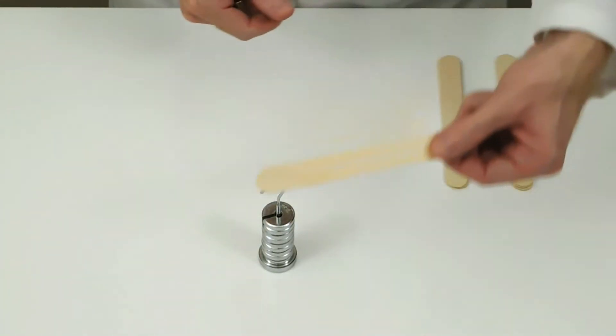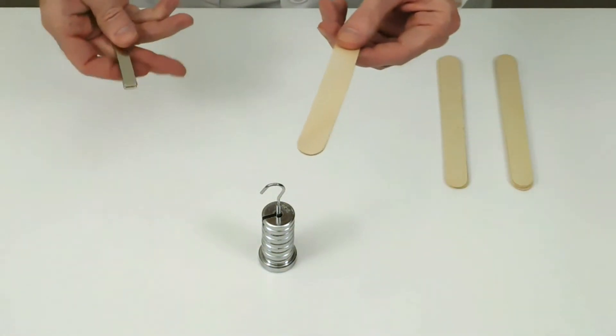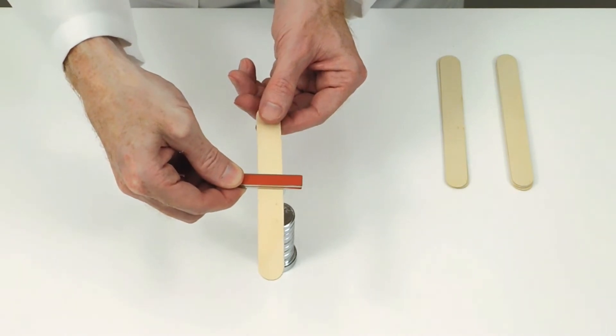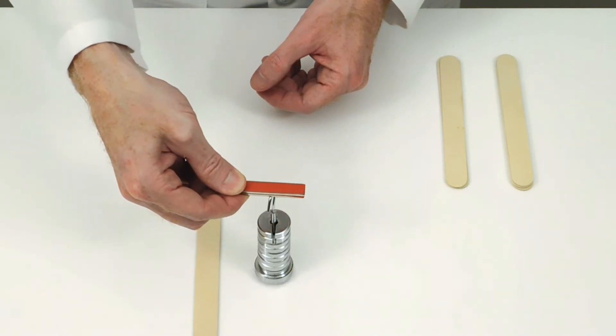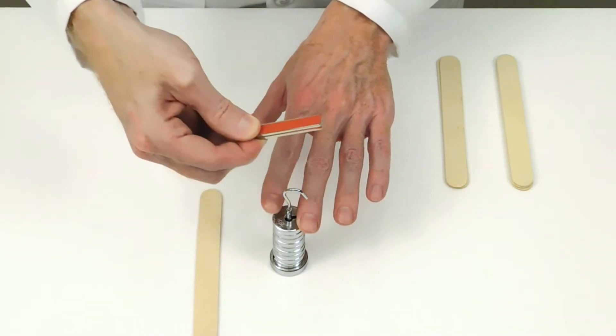Let's do an experiment to see how the strength of a magnetic field changes based on its distance to the magnet. If we separate these low power magnets from the metal hook using one wooden stick, the magnetic force is too weak to lift the weights. But if we have no separation, then the magnetic force is large enough to lift the weights.